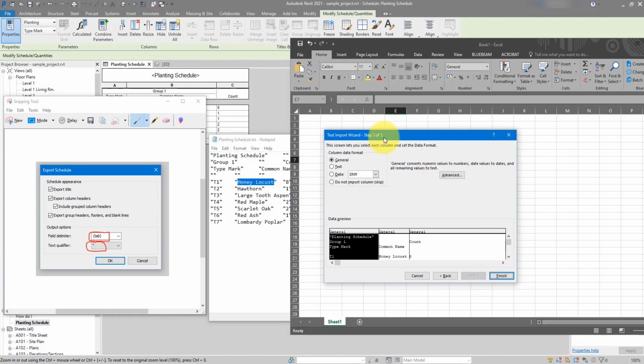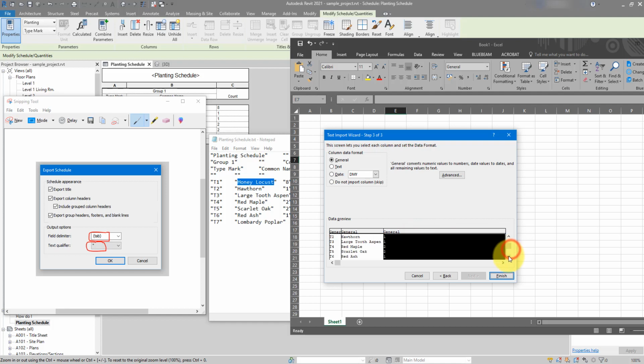The final setup screen, step 3 out of 3, is this. You can choose the value type of your columns individually. So let's say I have the last column there, the count column, as a special value such as a date. I can do that from here. I can select column number 3, choose that it should be a date value column, and then I can even choose my date set.